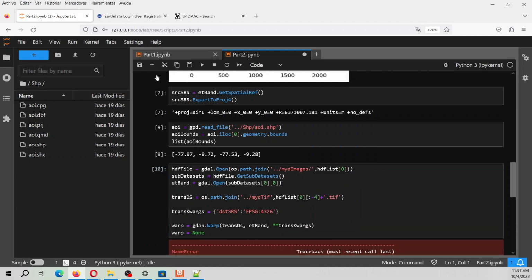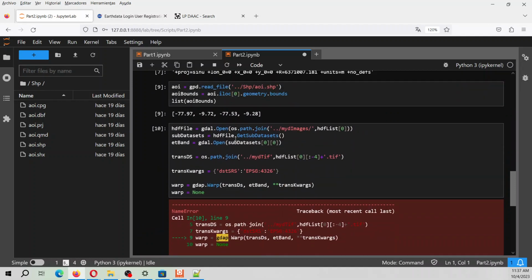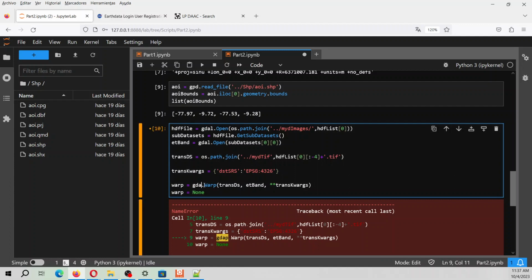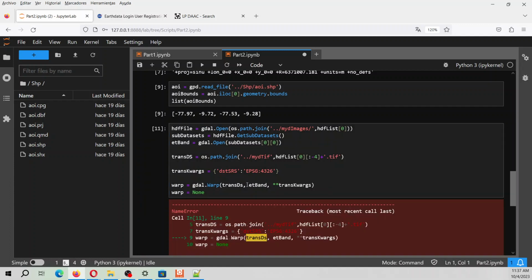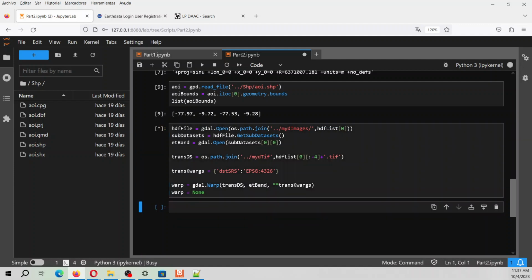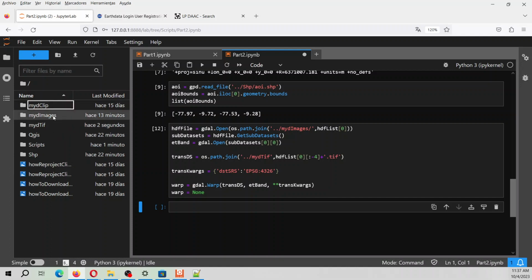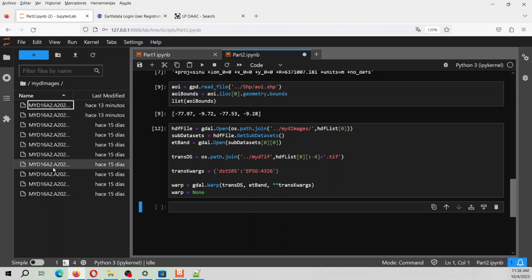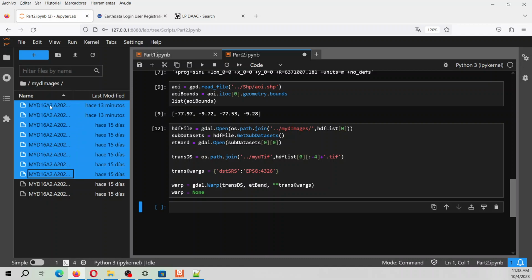Great. I have an error. GDAL, what is GDAL? It's trans ds with capital D. So if we go here to MID image, so you are going to find, let's do that again.